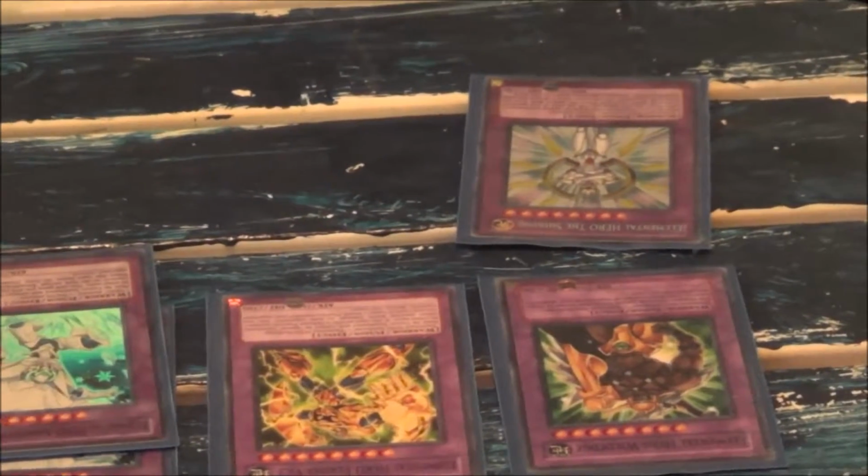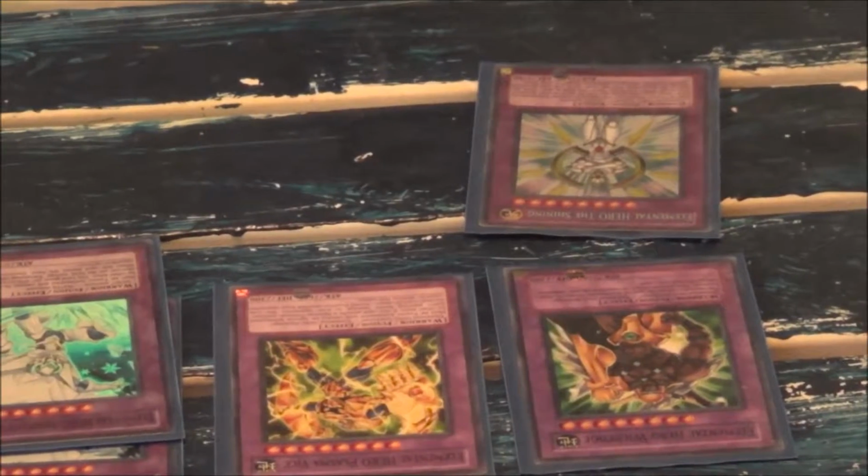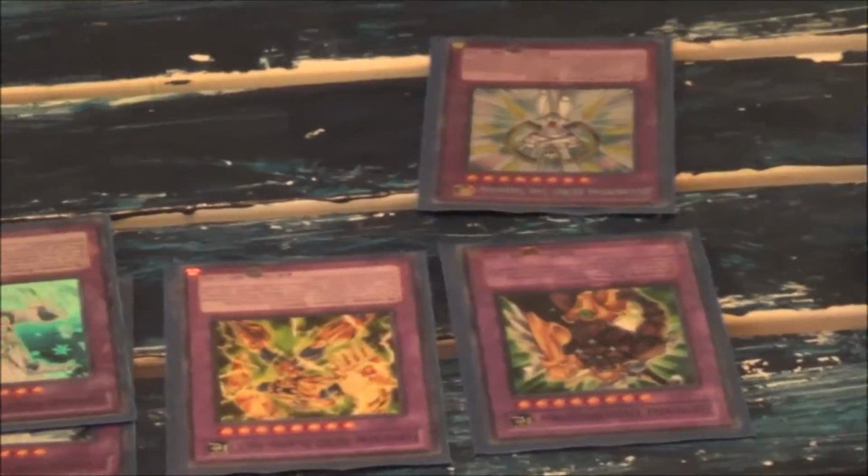Then there's Shining. His attack increases for each banished monster you have, and then whenever he's sent to the graveyard, I can pick 2 banished monsters and add them to my hand.